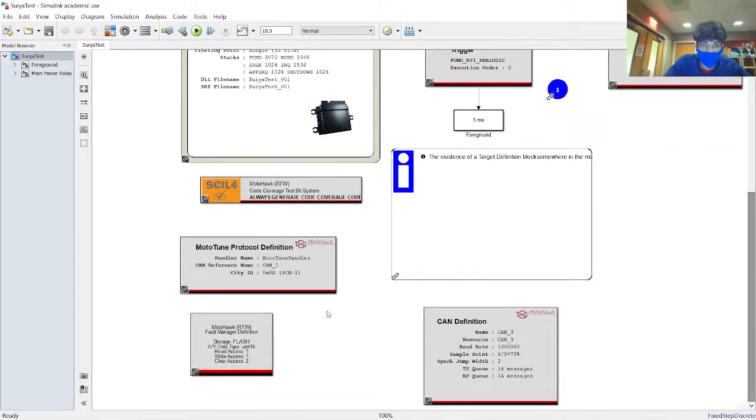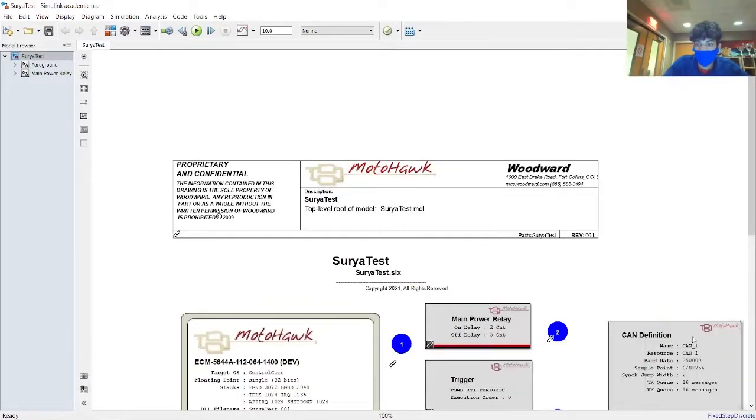So on this page, we basically have our MotoTune definition for CAN 1. So the ECU has 3 CAN buses, CAN 1, 2, and 3. CAN 3 is used for all the data, so all the sensors are on the CAN 3 port, and we log that. And CAN 1 is just used to communicate. So we have this definition here to define which of those CAN buses is for MotoTune. We have the fault manager here, and then we also define CAN 3. And one interesting thing here is that it's 1 meg. So make sure we define that, otherwise we'll run into problems later. So CAN 1 is here, so all that's specified.